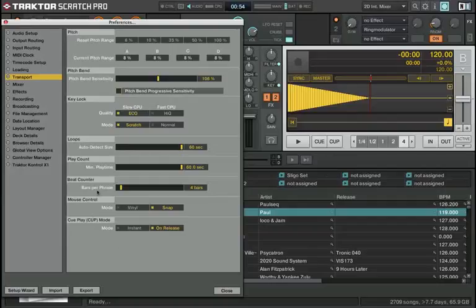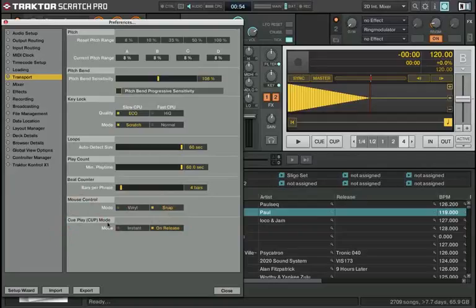Beat counter then, this is where you can define how many bars a phrase shall contain. So a bar has 4 beats, and this setting directly influences an option that we'll look at later on in the deck details section of preferences. Mouse control then. If you select mouse control in a vinyl mode, this will allow you to drag your waveform of your track back and forth, almost like scratching. But if you choose snap mode, the mouse will always snap on the beat of the loaded track.